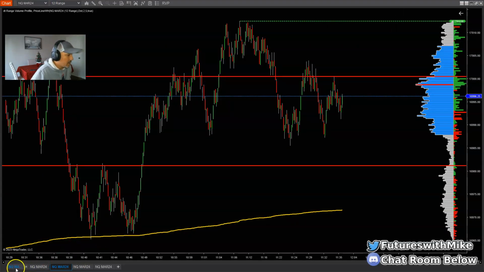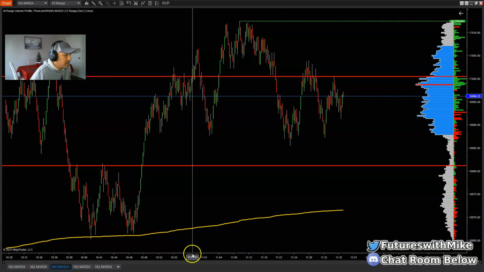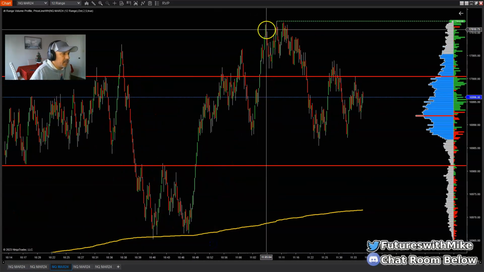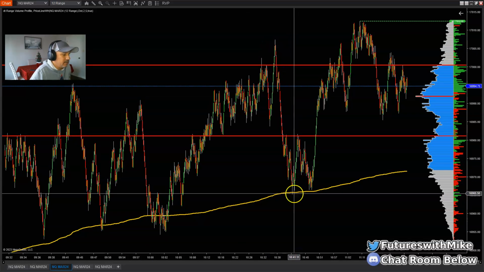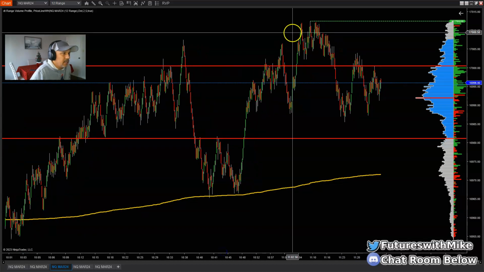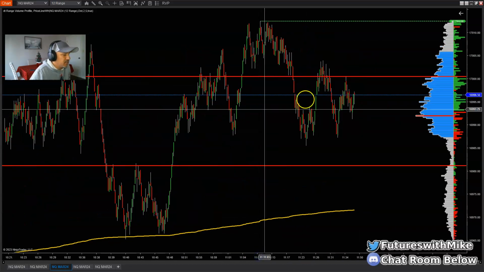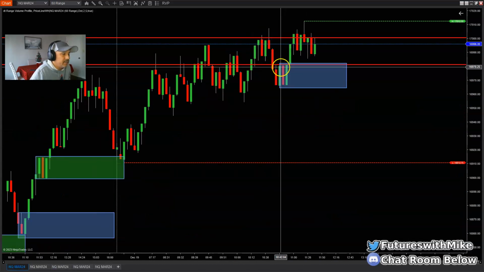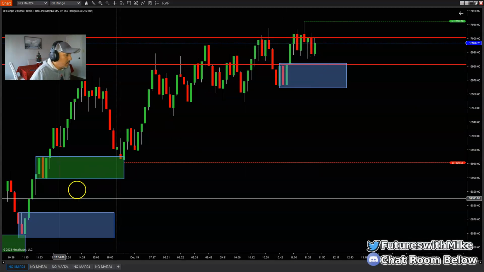Okay, right now we are moving sideways. You can see it on the lower time frame chart. Just made a high. So we had this high here, higher low. High here, and now we're just moving sideways. It may push lower and come down here and test this area of demand, and I'm waiting to see what it's going to do when it comes back to this area here.